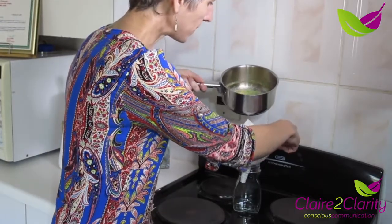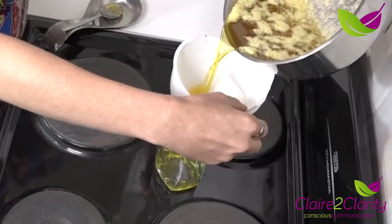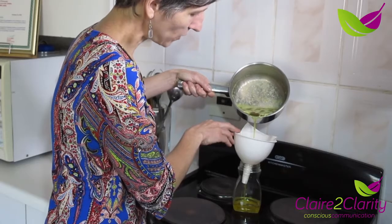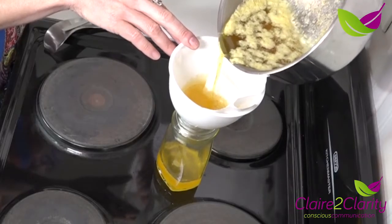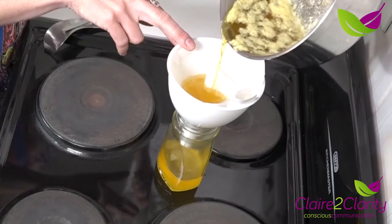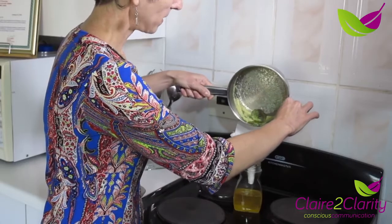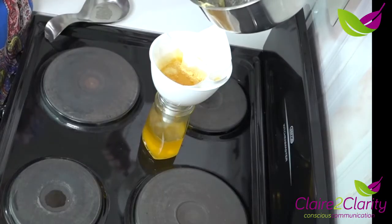Make sure that you've got the filter nice and steady, and as I pour it through you will notice the beautiful yellow colour of the ghee coming through. This is pure clarified butter. If you're making it at home, you know that you have reduced the fat yourself and cooked off all the moisture yourself — you can rest assured that there's nothing bad going into your body. We've got the coffee filter to strain out the remainder of the ghee. And there you go — there is your clarified butter, or ghee as we know it in Ayurveda.